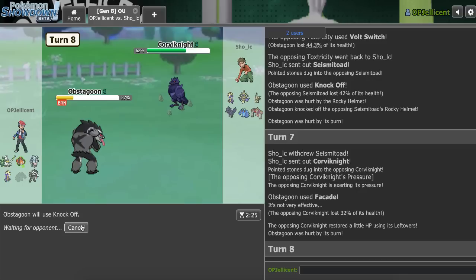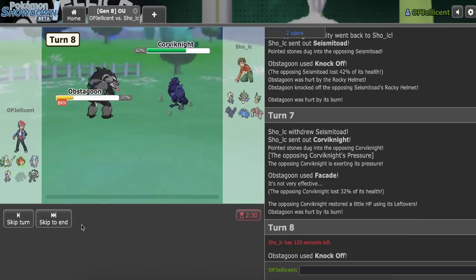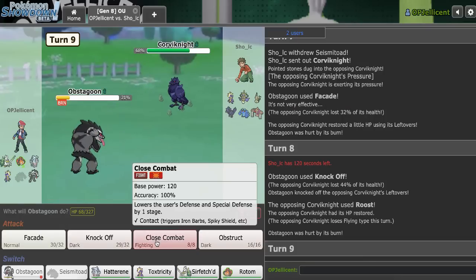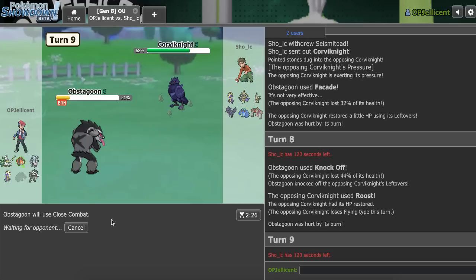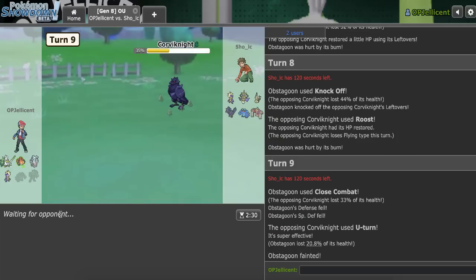But yeah, this might be my first L. Those Ghosts plus Conkeldurr give me a really hard time. I'll try to play around it, though, and see if I can do something here. Like, maybe I crit a Knock Off. Or maybe I just high roll a Knock Off and it kills. Never mind. They Roost. I can spam CC and see whether that's doing anything else. It might do more than Knock. Or I think it'll do a similar amount. Did nothing. They're like max Physical Def.